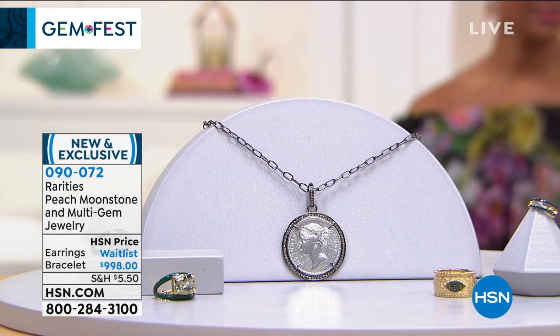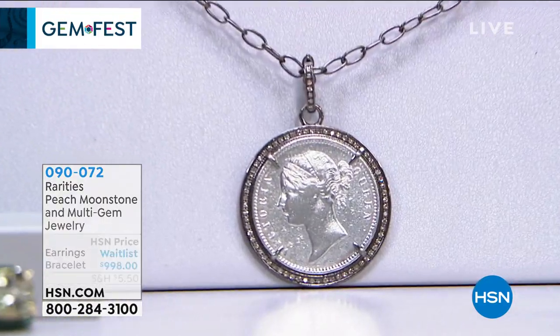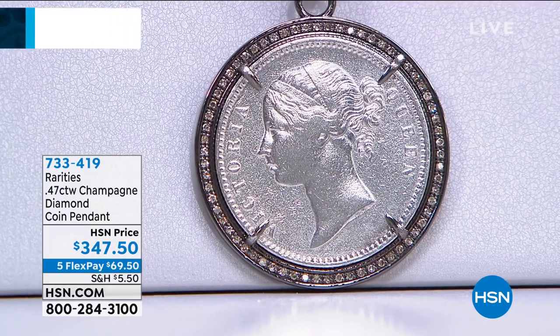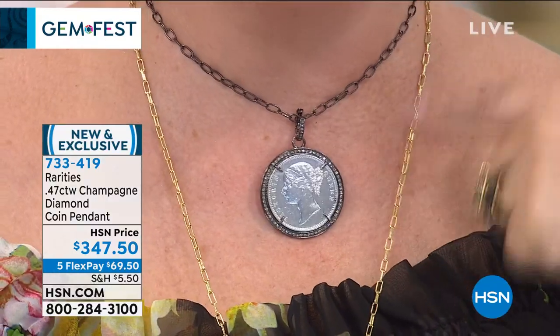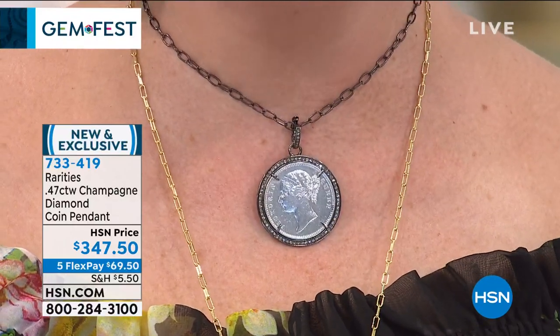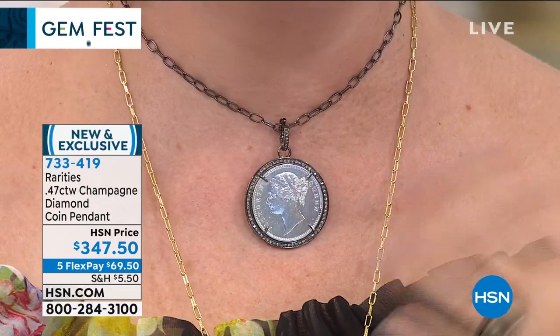I also want to remind you, if you're tuning in, of the necklace that I'm wearing, which is the coin necklace. It was so crazy popular in the show. I'm glad that you all said, yes, I have to have it. It's 20 inches, but because it's got all links, I was able to make it shorter or longer. It can be 20 inches with a 2-inch extender, so it can be 16, it can be 18, it can be 20. You could really have this style.